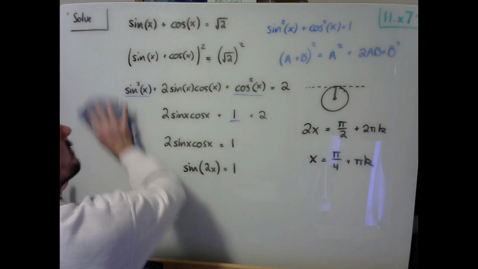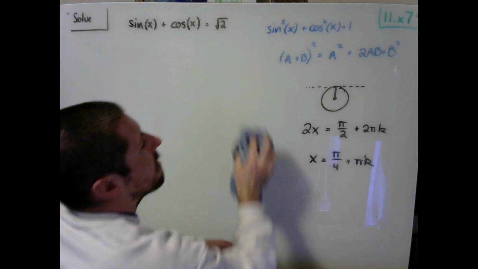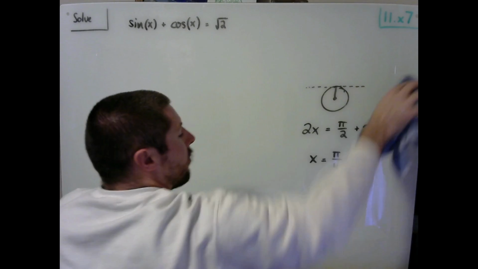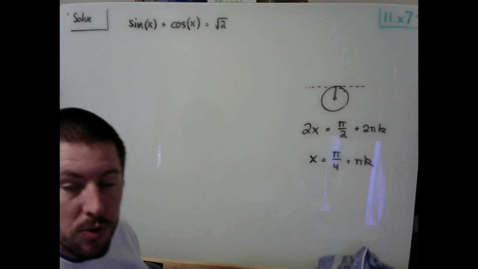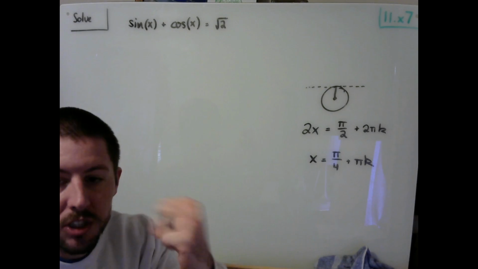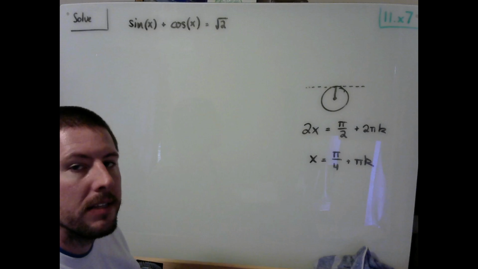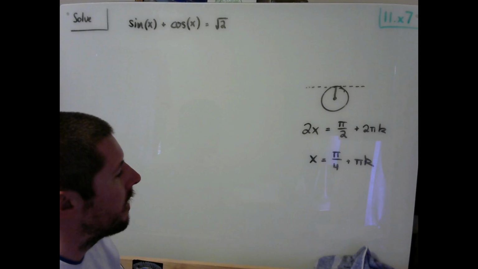And by the way, as I'm erasing right here, I'll say, I actually did this problem wrong. In the PDF that's posted online, I stopped right here with my solution when really what I should have done is I should have stopped and checked my solutions. I forgot to do this check even myself, which is why I'm really shaking my fist at you right now. If you do squaring on both sides as an algebraic step, you have to check your solutions. That's the rule that we're setting up here.